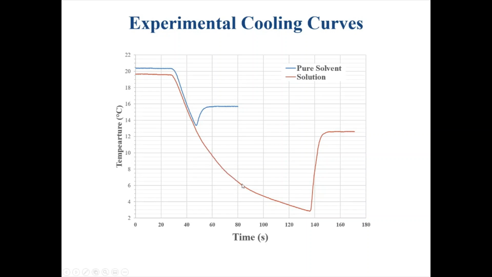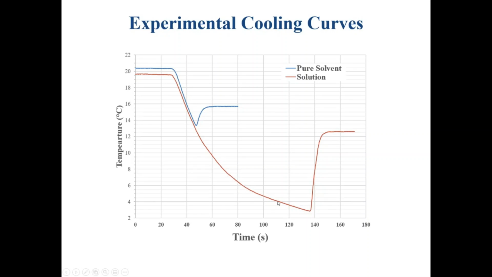So again, here we're waiting, and then all of a sudden it turns into a solid and it snaps back up. So why do we see this extended supercooling in the solution? Well, if you remember what I was saying, this supercooling region is the time it takes for the solid to start to form. In pure solvent, that's pretty easy because we don't have anything in there to disrupt the formation of the solid. In a solution, not only do we have the solvent molecules, but we also have the solute molecules homogeneously mixed together. So when this nucleates and wants to start to form the solid, it has these solute molecules hindering it from really lining up and locking into forming a solid. So that's why we get an extended supercooling here.